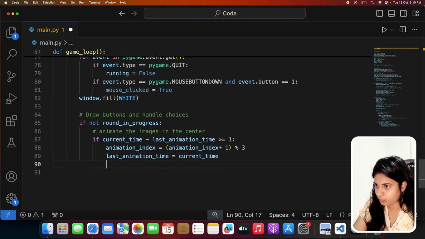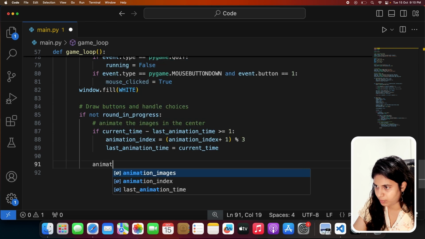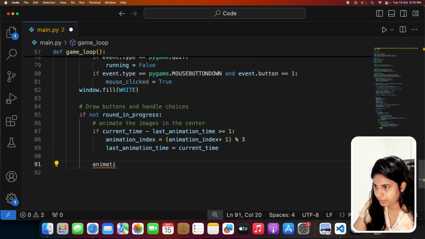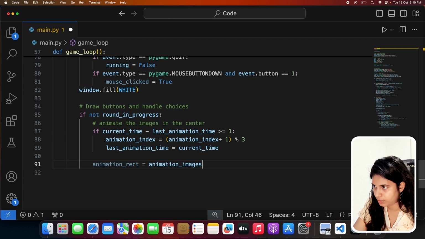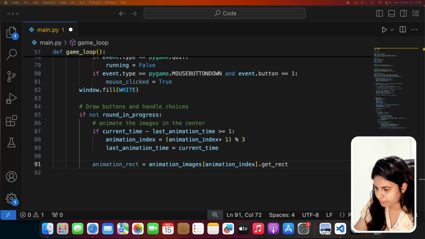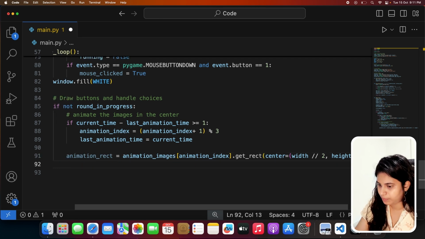And then let's move on to create the animation rectangle. animation_rect equal to animation images, pass in animation index dot get_rect, and then here I have to center it in the width, center.